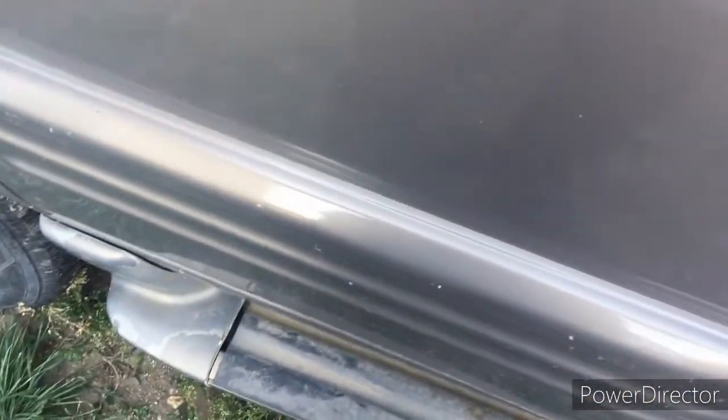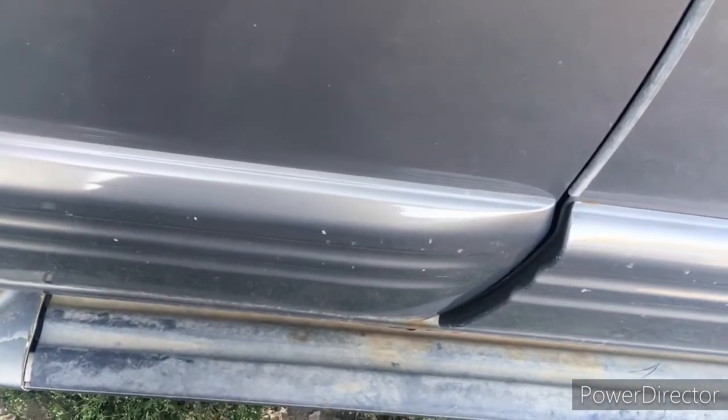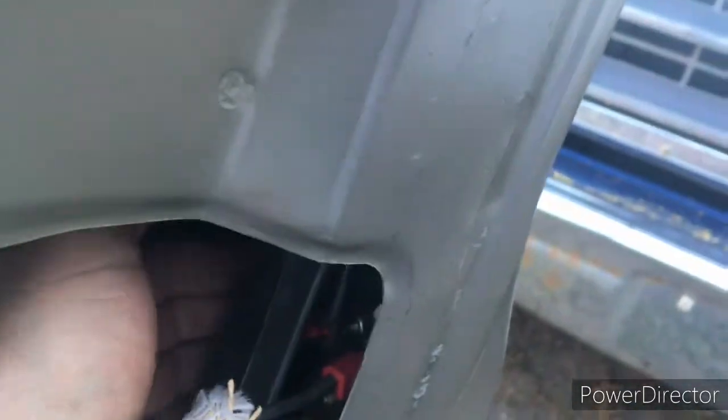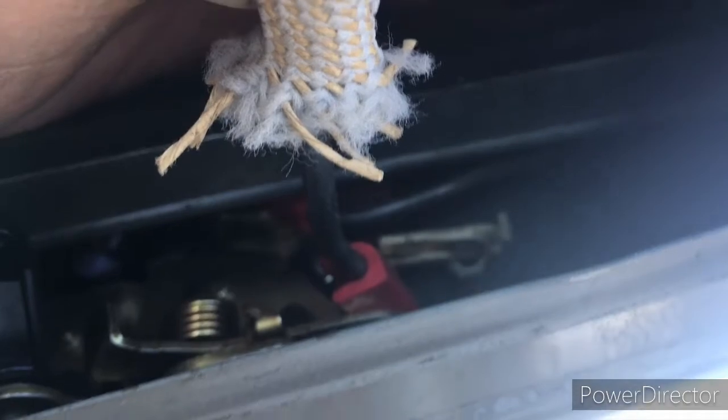Go around over the passenger side. You've got to hit the unlock twice to unlock all the doors. And if I can get in here, I've unplugged the passenger side one there, I'll try again.